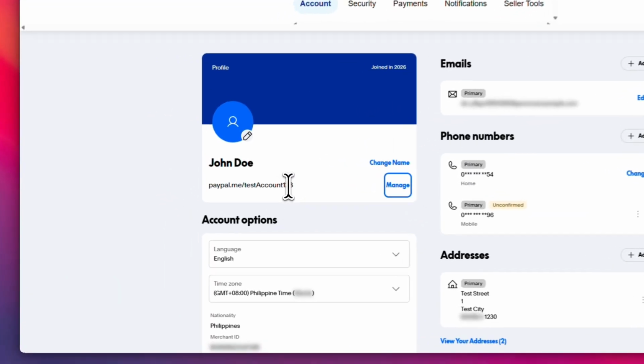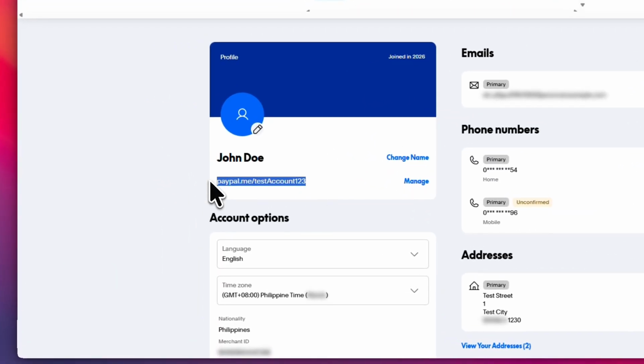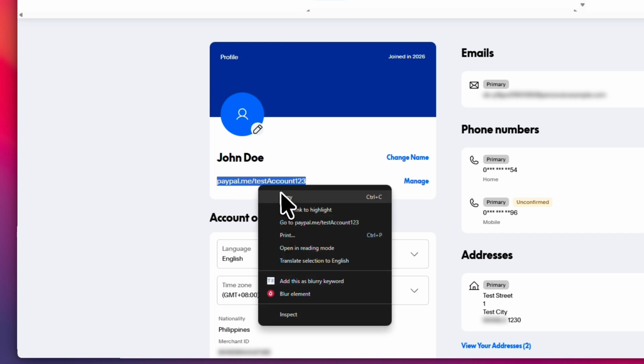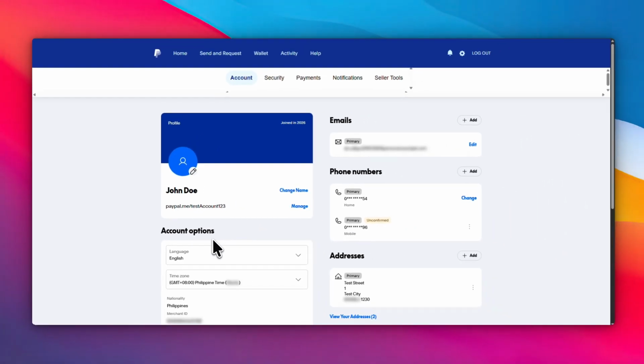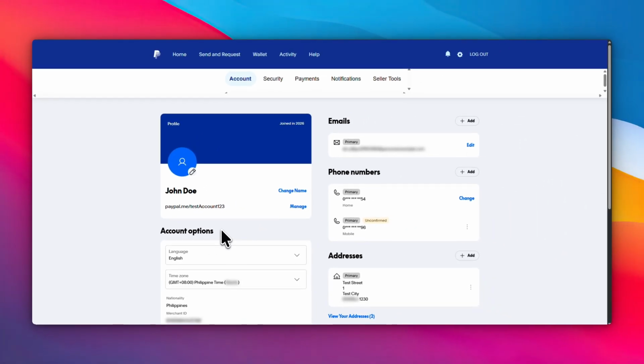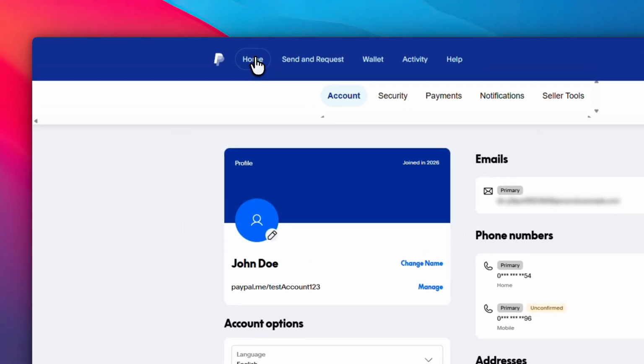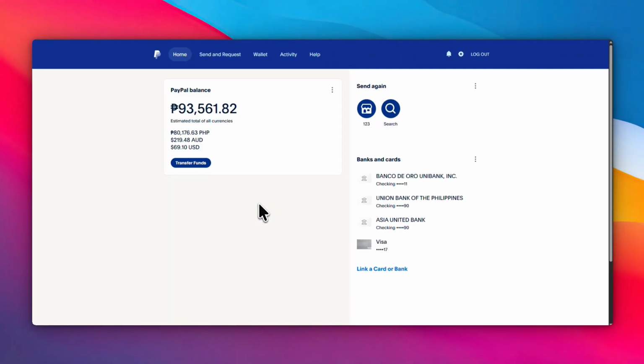It can be especially useful for personal payments, small business transactions, or any time you want a cleaner, more professional way to request payment. One quick tip is to double-check that you're sharing the correct link before sending it out, especially if you manage more than one PayPal-related feature inside your account. And if you're creating your link for the first time, choose something that's easy to recognize, since that's what people may associate with you when they pay you.